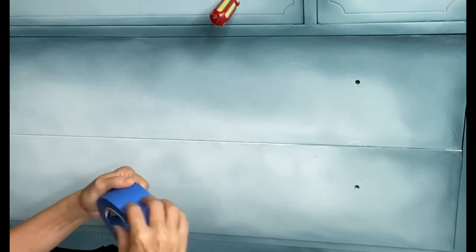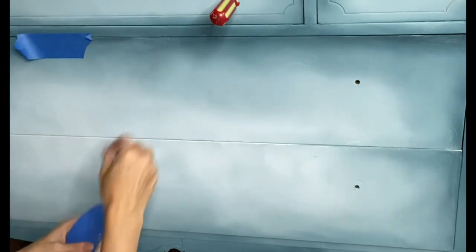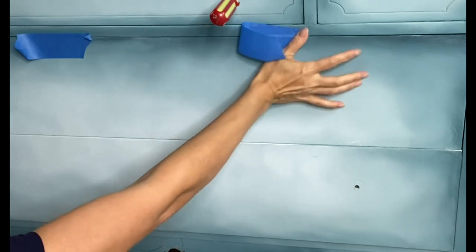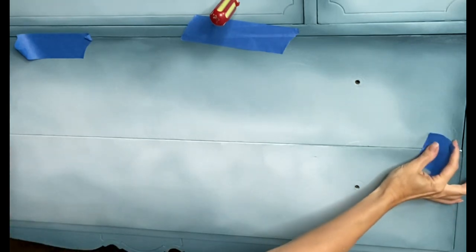All right, so let's learn everything that there is to know about transfers. Transfers arrive in that tube that you saw me show. Inside this transfer tube, there are four individual sheets, as well as an instruction sheet and a small wooden tool that you will use to burnish your transfer down onto the piece.